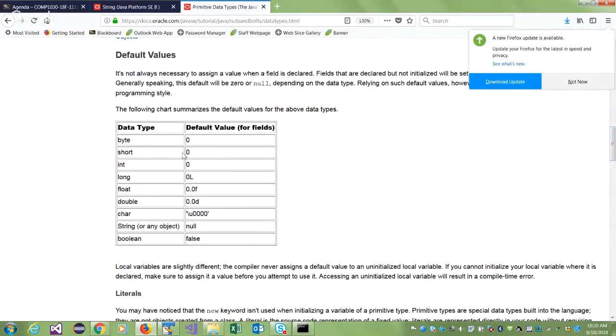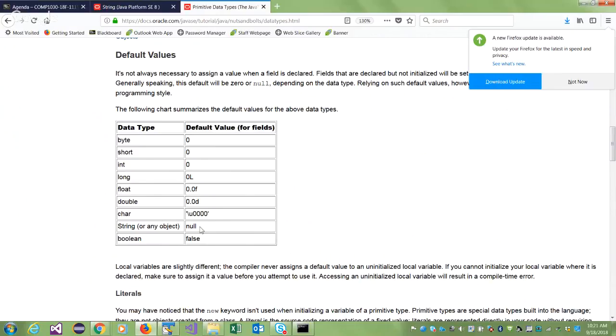So that's their default value. Short integer is a 0, int is a 0. 0L is for long integer, float is a 0, double is a 0. That's the character null. \u means Unicode, the null character by default. String, now see, any object, they've come to string here as a data type, but it's a class. It's null. It has nothing in it, it's not defined till you do a new. And then Boolean has false inside it. So the two constants are true and false for Boolean. Okay, so here are your basic data types.